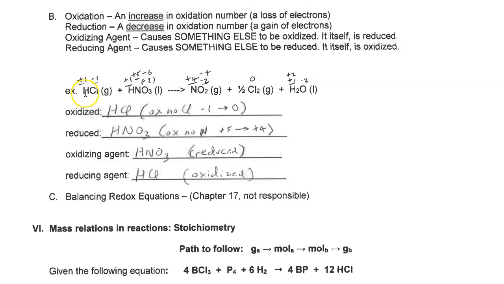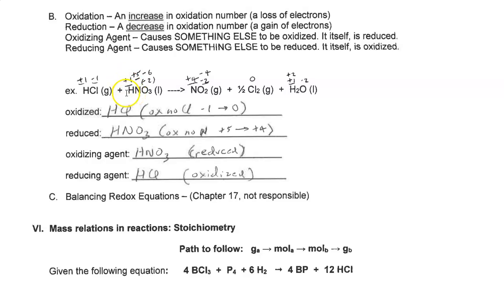Okay? So, do I have a rule for hydrogen in a compound? Yeah, hydrogen in a compound is +1. So we're going to put a little +1 up here and underline it. If this hydrogen is +1, what does this chlorine over here have to be? It's got to be -1. Why? Because the sum of the oxidation numbers in a molecule has to be 0. Rule number 5. So +1 -1 ends up being 0. Make sense?